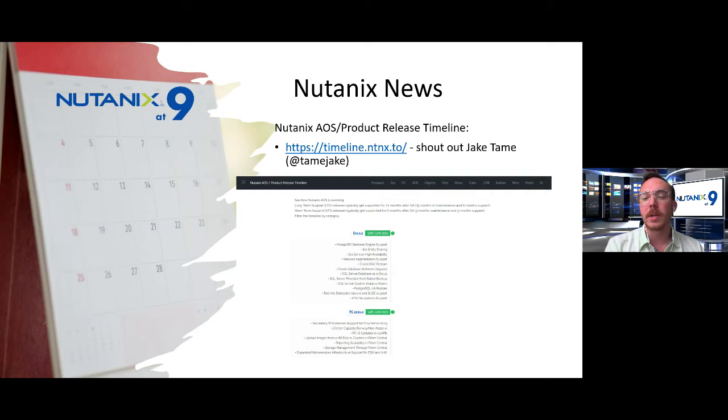This is a great resource to bookmark if you happen to use Nutanix or you're just curious to see the product develop. Maybe you've got your eye on Nutanix Era because you're a database person and you're interested in seeing a certain feature come out, or maybe you're handling VDI and you're thinking about Frame and you want to see the updates to that product. Jake's put this together as a quick way to access the different products within Nutanix and see that development path.